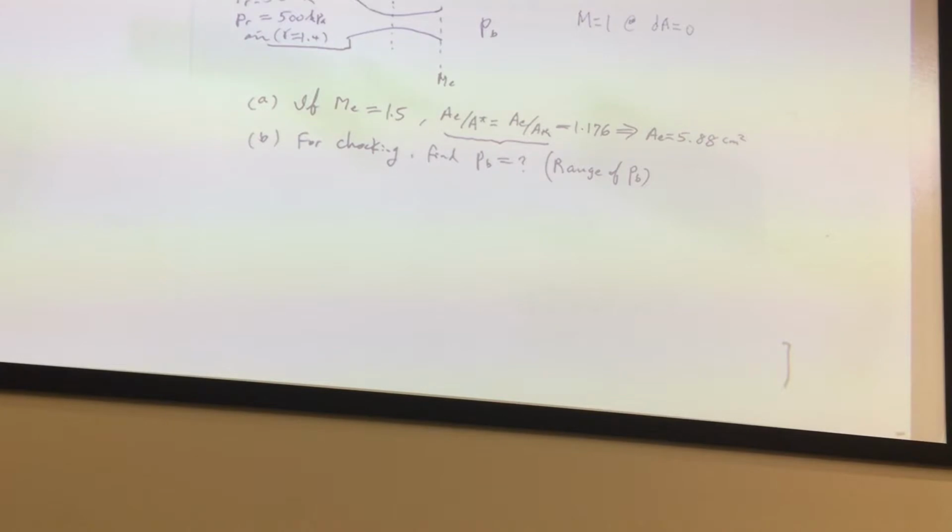One part of the class says 0.5 to 0.83. Grading that question will be easy, because that means you don't know the difference between a converging and a diverging nozzle. And you should know the difference, right? By now, you should know. If you don't know, come to me. Talk to your classmates who know.